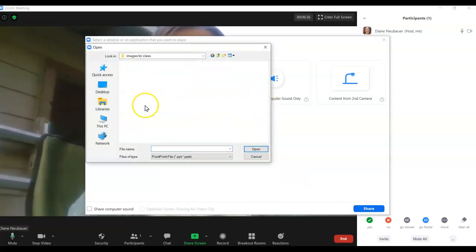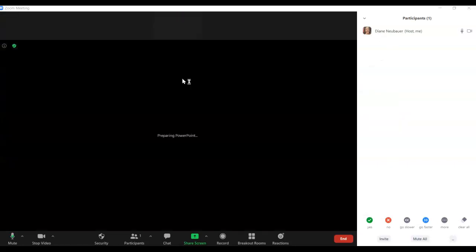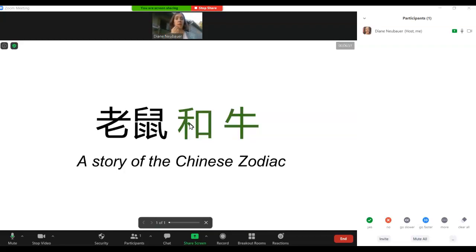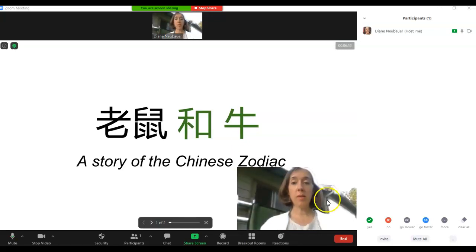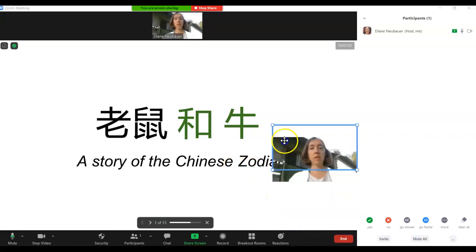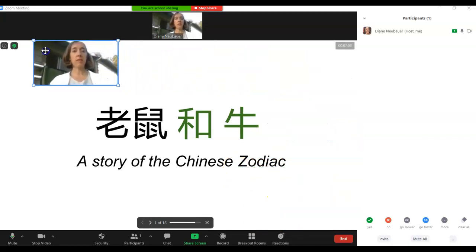And then let's see if I have something here. Here's a reading that I can show a little bit of. So there, my video window is up here, and then it takes a few seconds to open the PowerPoint file, and it'll show the first slide of your file, and there it is, and then me. Now I'm not in front of my green screen, so it's all messed up in the background. Normally you wouldn't see this background stuff there, but I can change the size and the position of that.